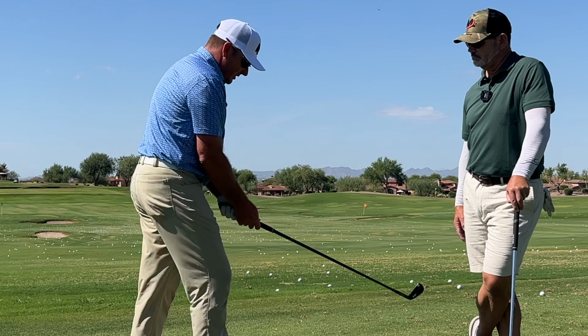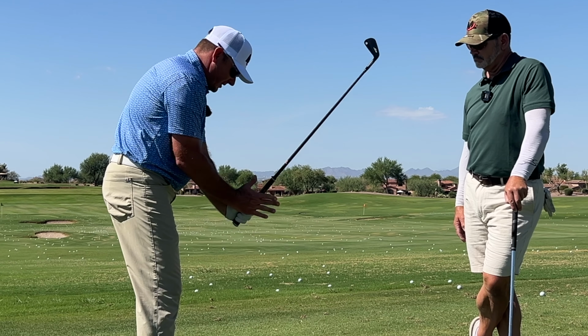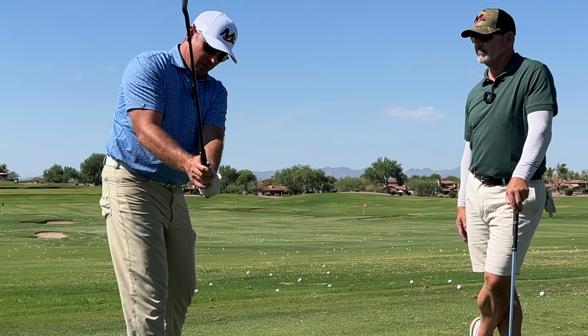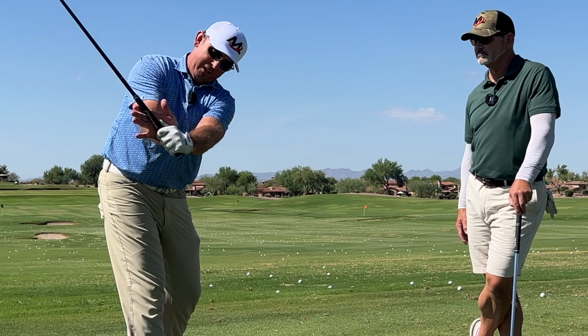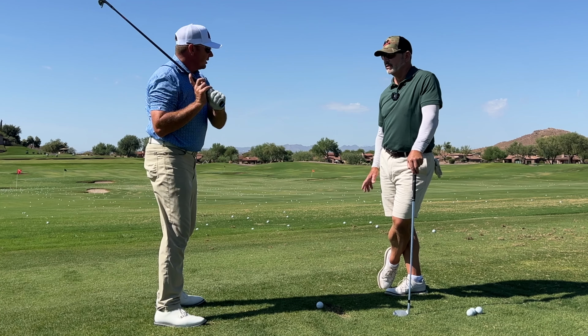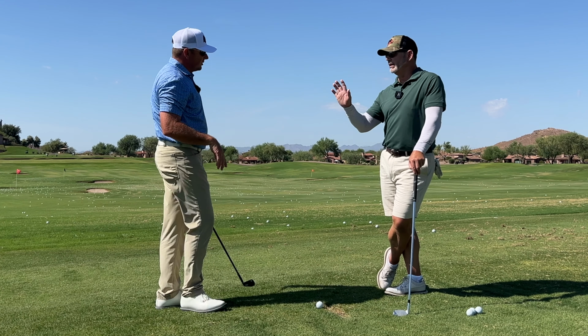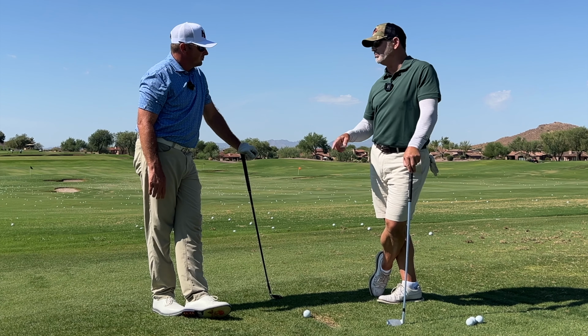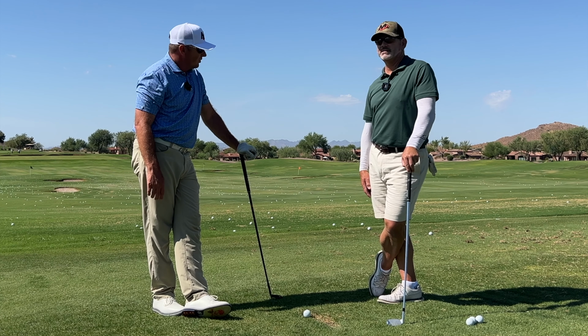So if I'm set up here and I'm hinging this in the radial manner, that thing can almost want to slide off. Where if I'm in more of extension, pushing it away, I'm keeping some pressure on there, keeping it taut. We want leverage. Yes. Because we know leverage turns into speed. Once you lose leverage, you will seek to find power and speed somewhere, and usually it's not in a good place.